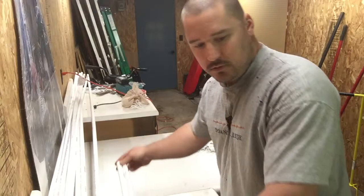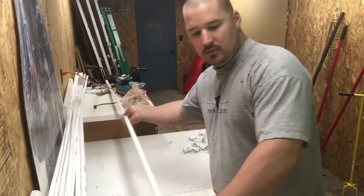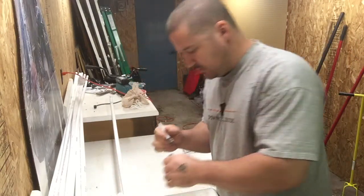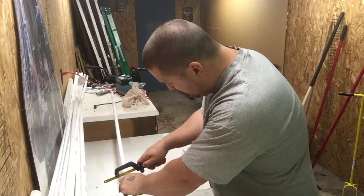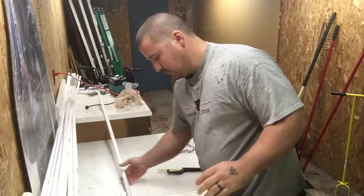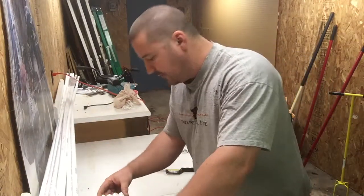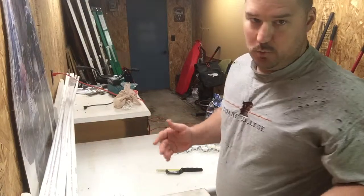Push this up against the wall or whatever you have as a stop. Take another stick, line it up with that, and just mark. And there's your next cut. Right, now I have 4 sticks. There's a little variation in them on the ends, but it's 1/8 of an inch, which won't matter.